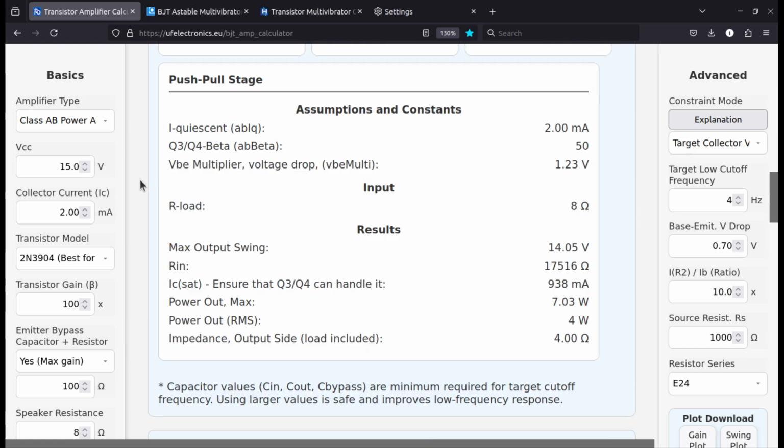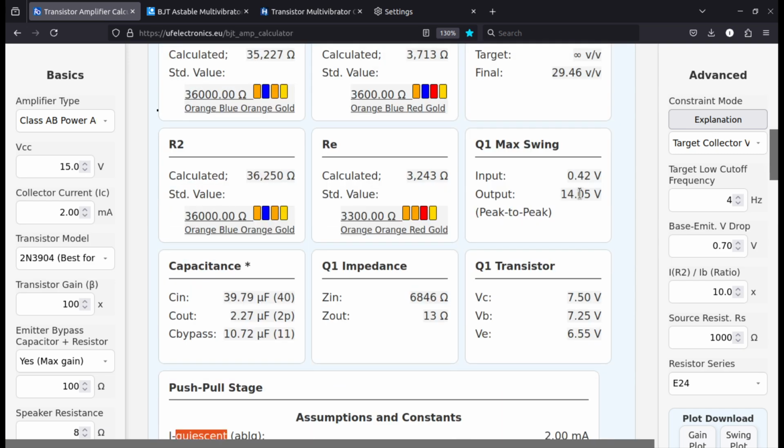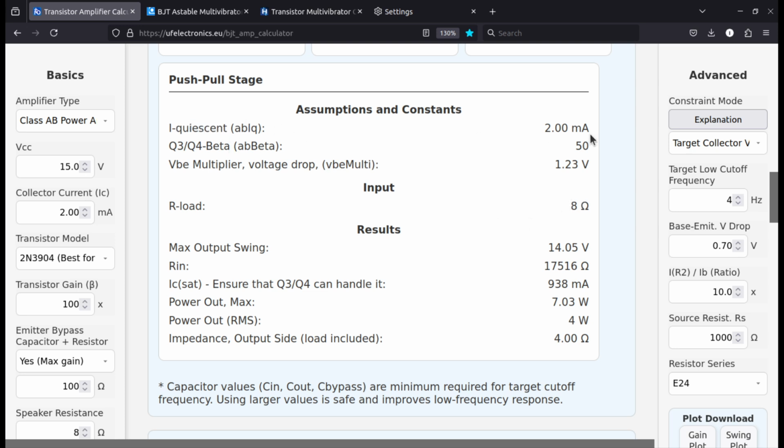Yeah, and you see for the class AB power amplifier, there is a section more here. The quiescent current going through on the right side is this one. Just an assumption of 2 milliamperes, can be 5, can be 20 milliamperes. If you have power transistors there, like TIP31, 32, that's no problem with 20 milliamperes, something like that. You just need as many milliamperes as it takes for any crossover distortion to disappear, actually.